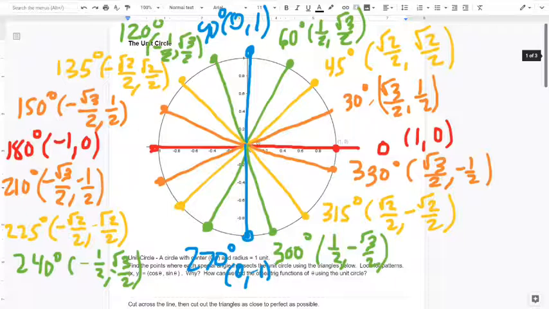And at some point you might be asked to fill it out really quickly. That's because you want to think of patterns. Hopefully you use the triangles to help you find these points, by placing them and using the sides as the way to find the coordinates, and then using the quadrants as a way to figure out whether those coordinates are positive or negative. But once you get done with the first quadrant, you can use symmetry and just patterns to find the rest of them. And then once you have a unit circle, you can evaluate sine, cosine, tangent, cosecant, secant, and cotangent of any of these special angles. Alright, and that's what we're going to do in the next video.